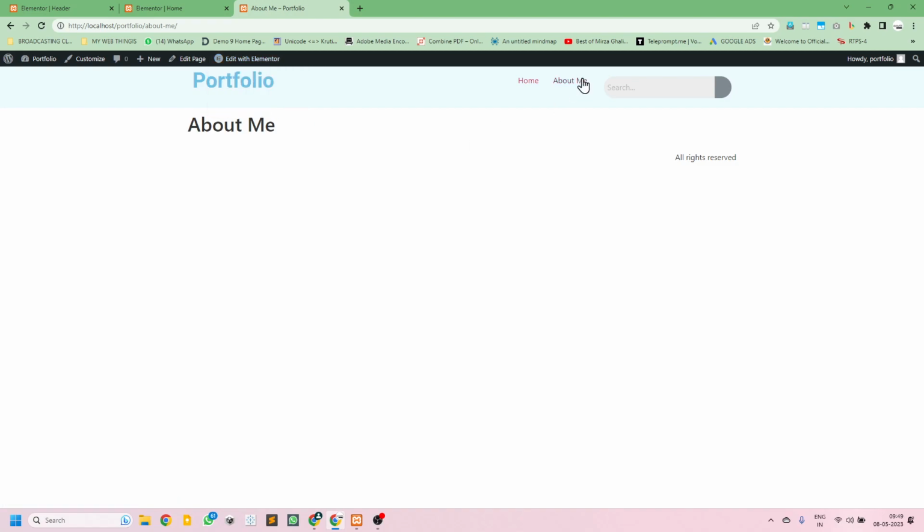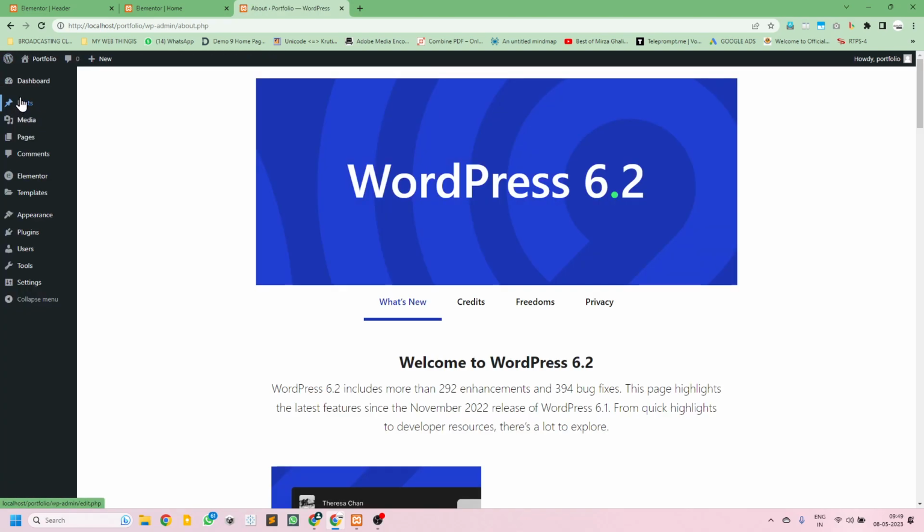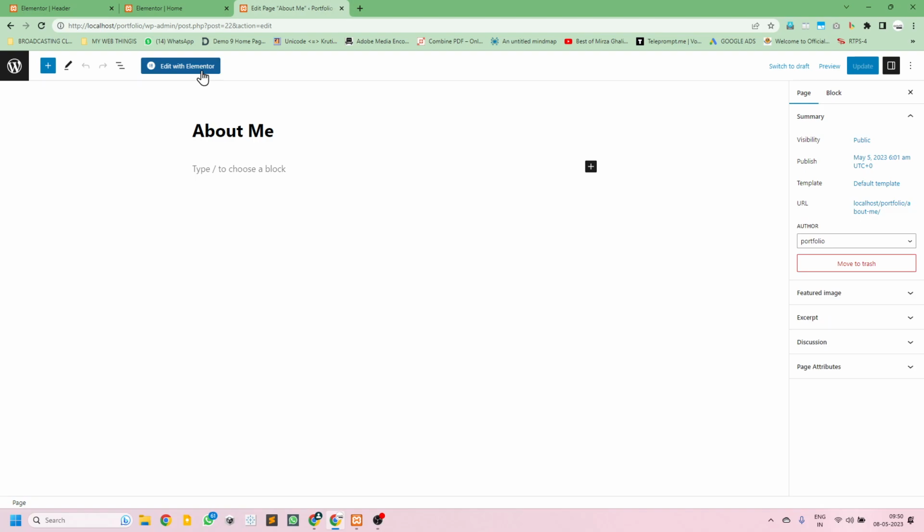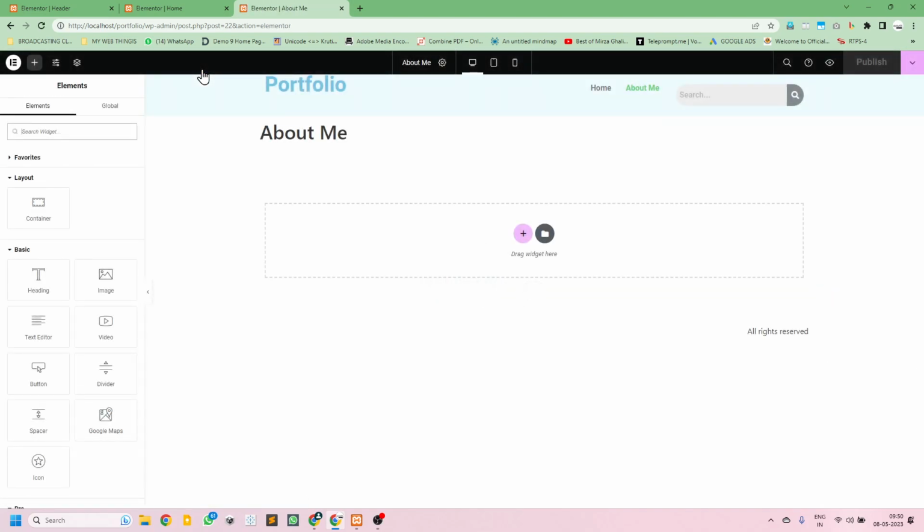Notice right now if I go on About Me and try to click on Edit with Elementor, it's not working. You know why? Because we have to first enable it by going to the dashboard under the pages, and in About Me we haven't enabled Edit with Elementor, so we'll have to do that by clicking here, and once you do it, then that will be available in the ribbon section.